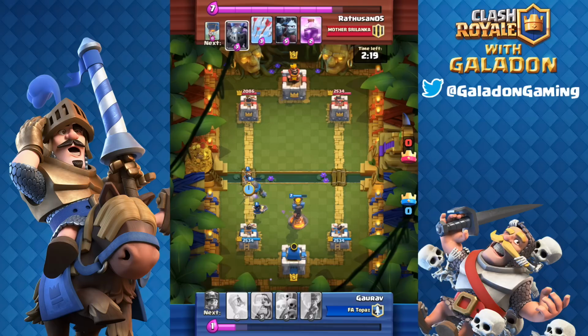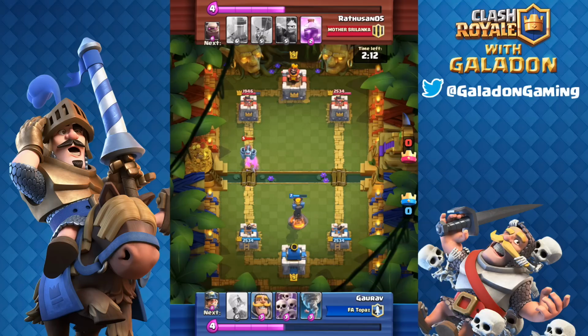Now, again, don't split hairs. Let's just go with plus 14 and be happy with it, all right? Happens later on in the battle. You can see Galadon. He is battling against Rathusan 05, and things are going pretty well. Both players starting to chip away at those towers.